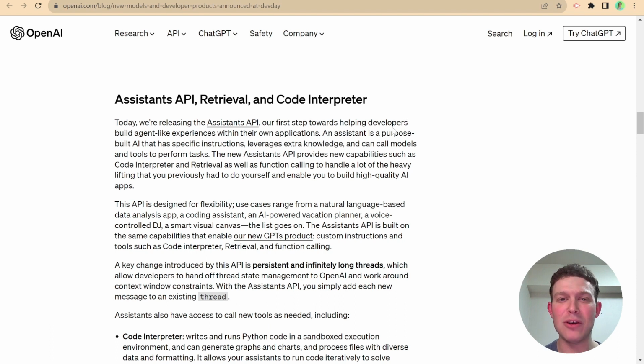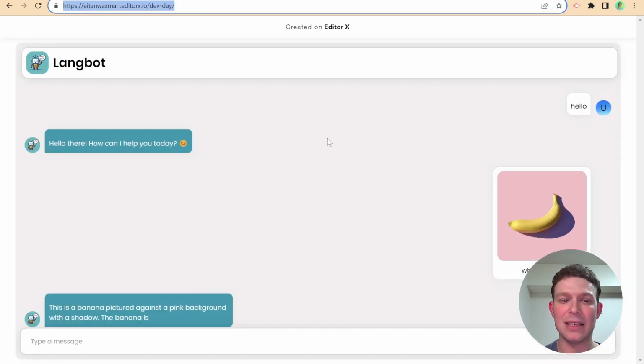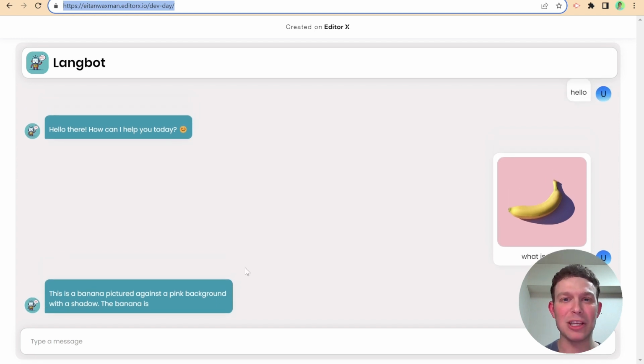And each of the videos in this upcoming series is going to have two stages. So one is going to be the playground stage where we test an individual API in and of itself and get kind of a one-off question and response. And then we are going to take that knowledge that we gain and implement it into something more like a chatbot. So here you can see kind of the vision working. I provided an image and we get a response from the AI describing what it is, and try and bundle it all together into this super chatbot that has almost all of the new capabilities that OpenAI is providing for us.